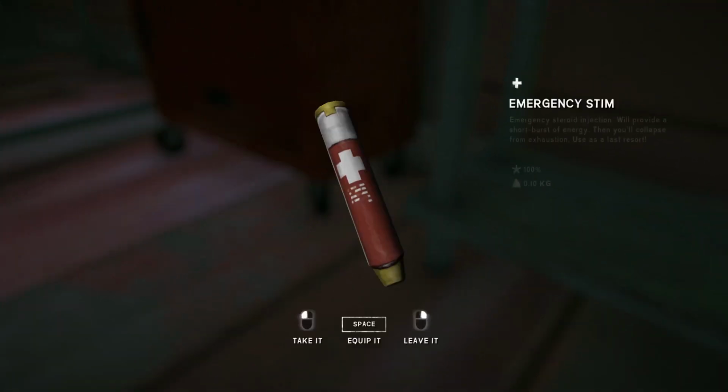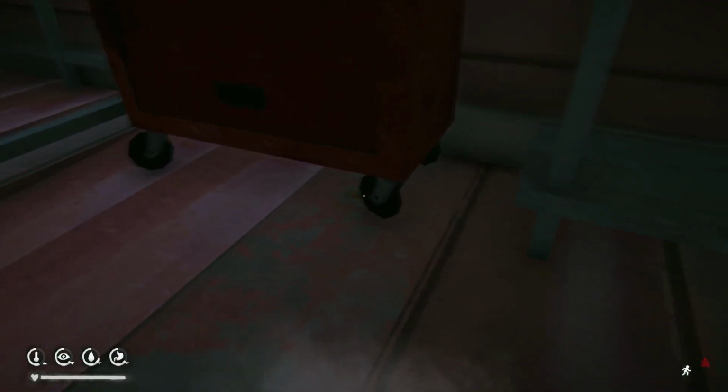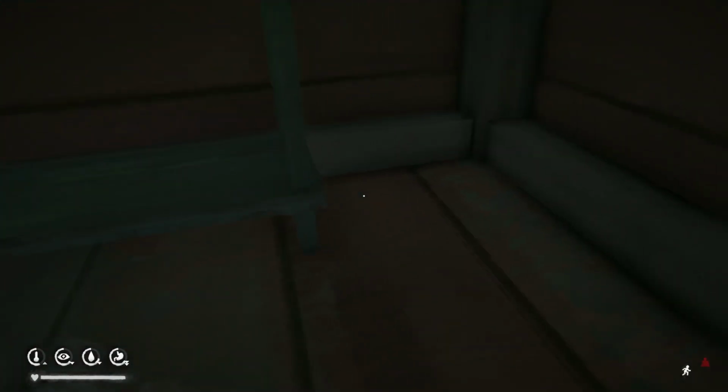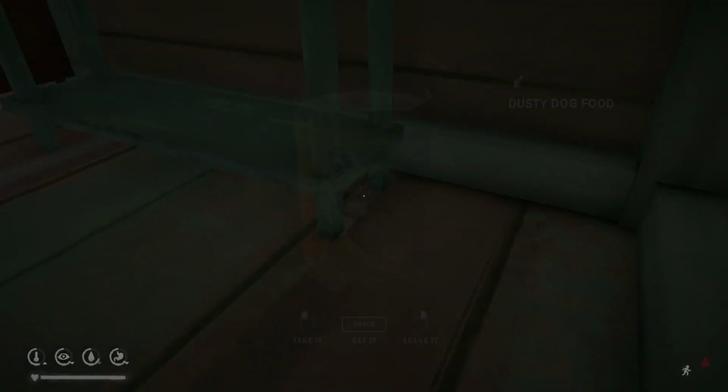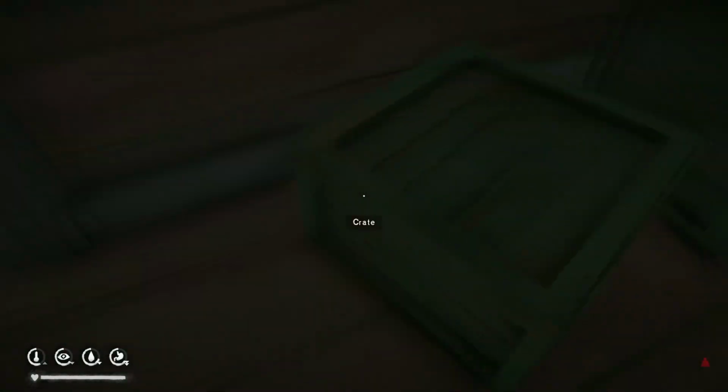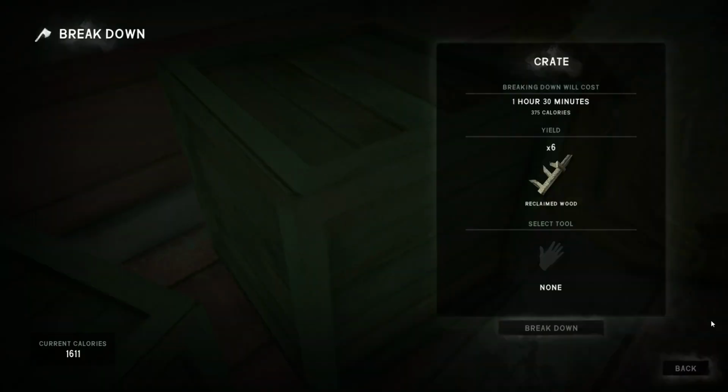Ooh, a stim. Cool. And a candy bar. And something else down here. What's that? Some dog food. It's better than nothing. Okay. See how things can be really, really well hidden in this game? It's so easy to miss things.